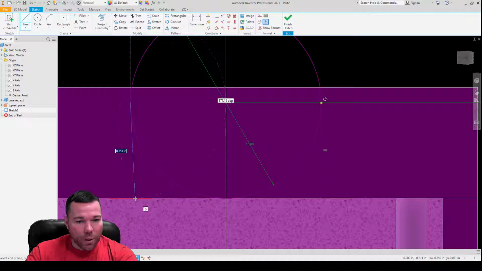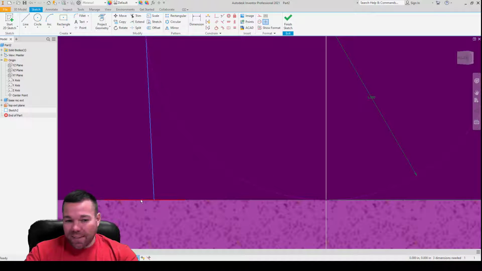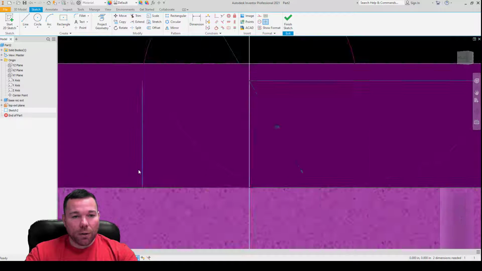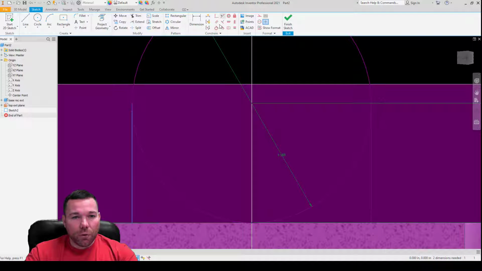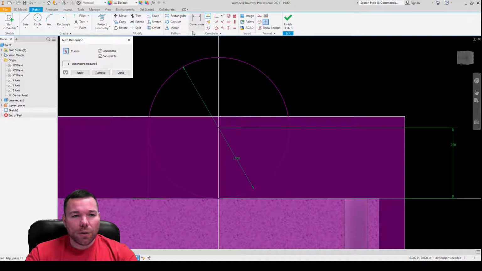So I'm going to exaggerate it. When I have trouble like this, I'm just going to exaggerate it to that point. But I didn't snap to any nodes. So now I can just go back and make that perpendicular. I'm also going to make sure that this has a tangential constraint. There we go. So that should be pretty much fully constrained. I'm not sure what I'm missing there. Let's go see if we can.